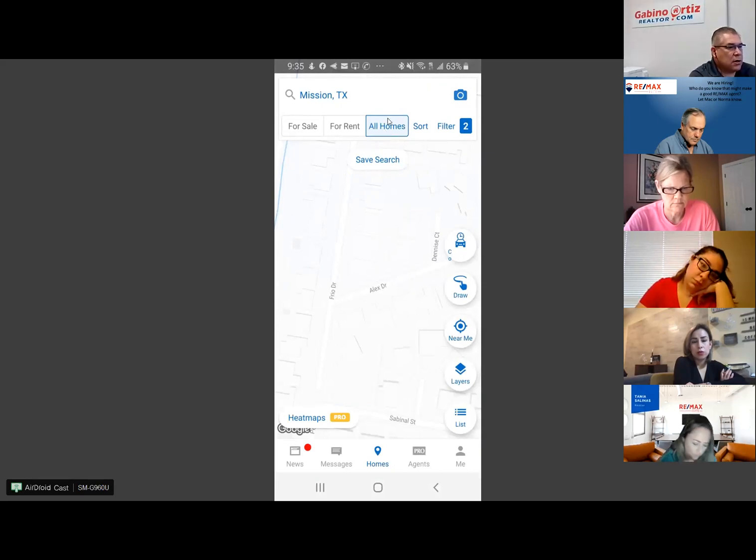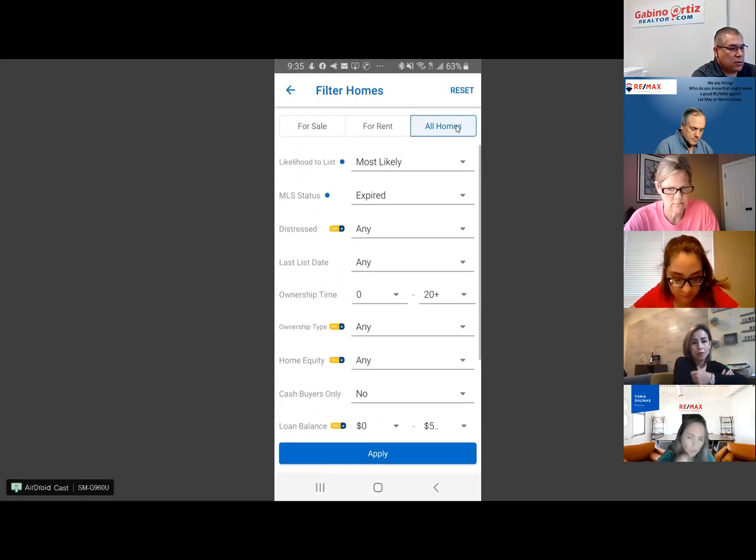So now we are at all homes, and then we have two filters selected here. We have the most likely and expired.